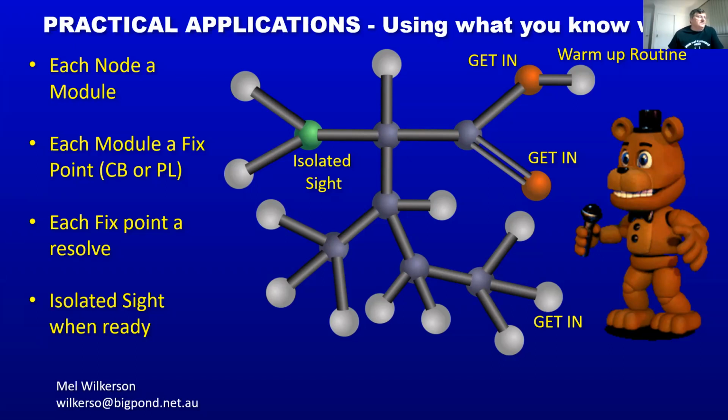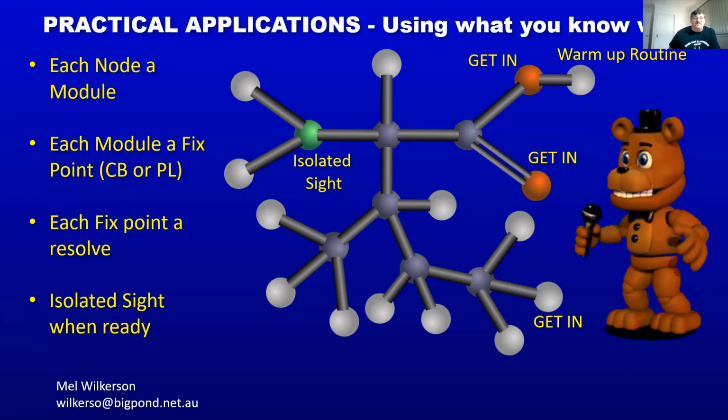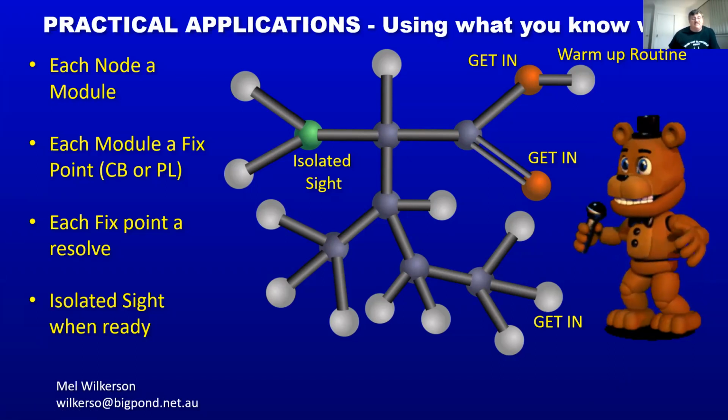If you just look at this slide as an example, we've got our caller standing there calling his dance. And the first module on his side, there's three of them. There's a little node in front of the first get-in. That's a warm-up, because you should start every dance or every tip with just a simple little warm-up to allow the dancers to get used to your voice, your style of calling, especially if you haven't been there.